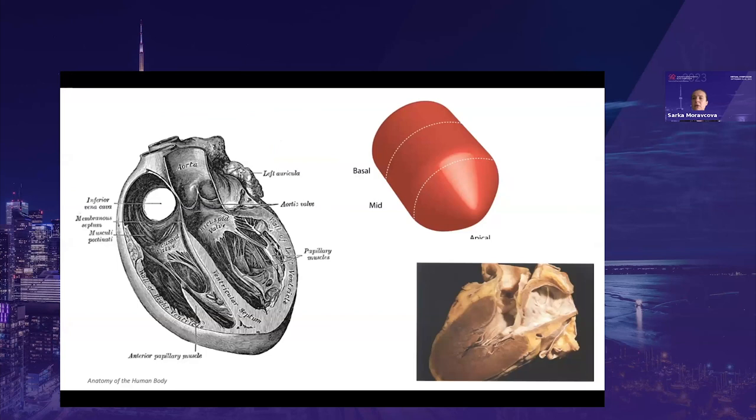Left ventricle is located posterior to the right ventricle. It is cone or bullet-shaped, with the long axis directed from apex to base. So it has a basal part, mid-portion, and the apex. The apex of the normal size heart projects into the fifth intercostal space near the mid-clavicular line. It is made up of an inlet portion, apical trabeculae, and outlet portion.